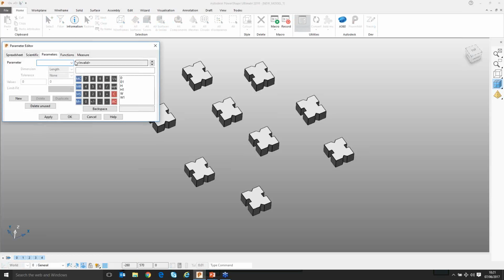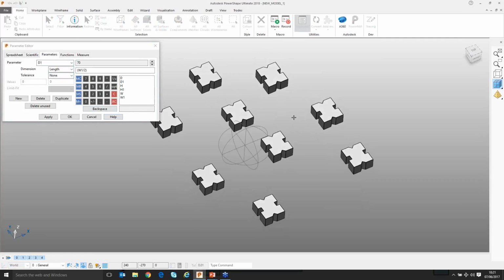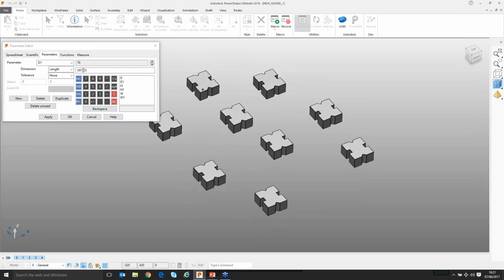So in the parameters page, what have we got? We've got the various depth, widths, and height. So we've got D1, H1, and so on. These are the ones that I defined with this particular shape. So if I look at D1, can you see that D1 I declared as the width over 2, so half of the width, and H1 was 160 mil, and W1 was 140 mil. So let's say I want to change that 140 mil. I can simply change that here to 180 mil.